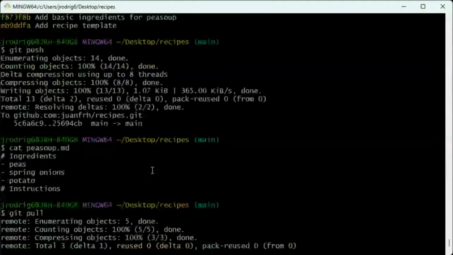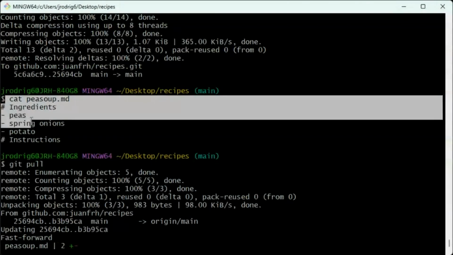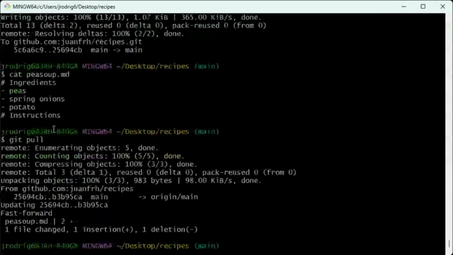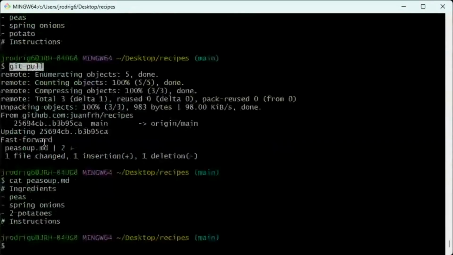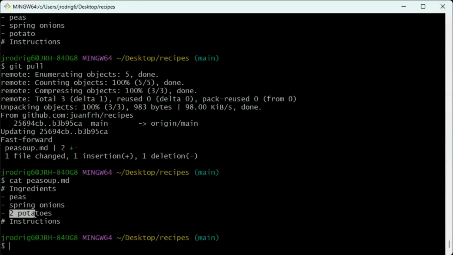Sorry, I was showing that if I print here, we have a potato. If I do git pull, I get pea soup, and then if I print again, we see that I have this line updated.